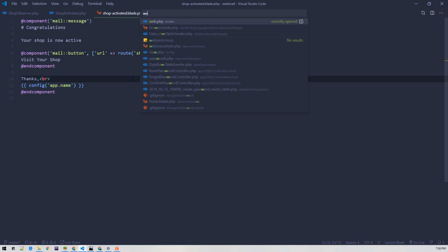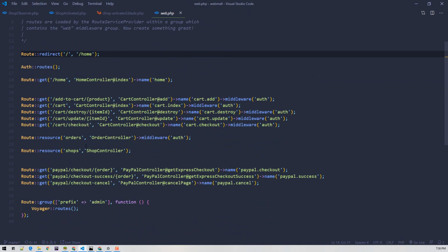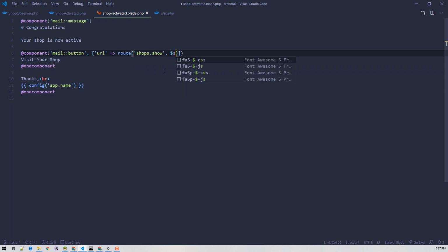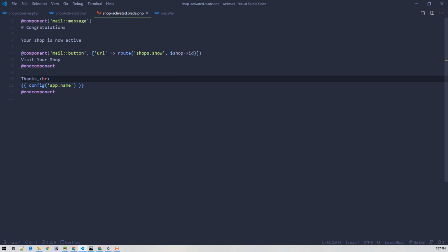We already have that route in web.php. Shops, not shop. Let's go back. shops.index would show all the information about shops, and shops.show makes more sense to me. So the shop ID. This route accepts the shop ID.